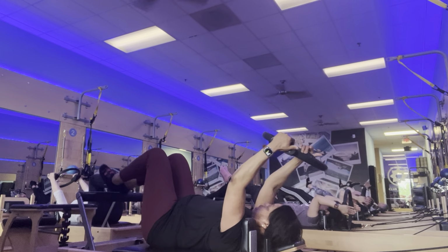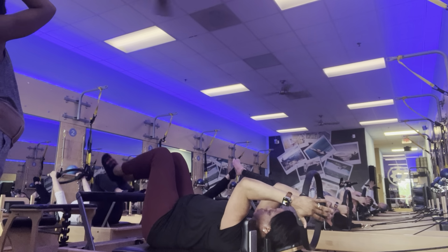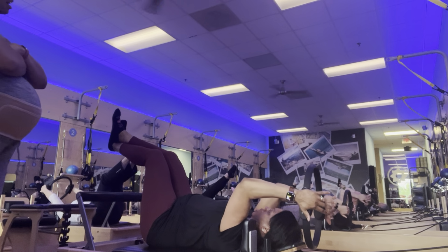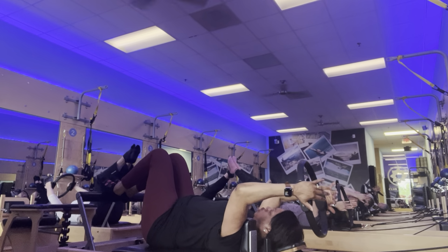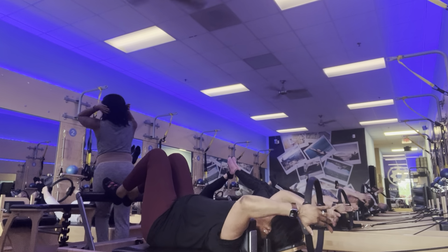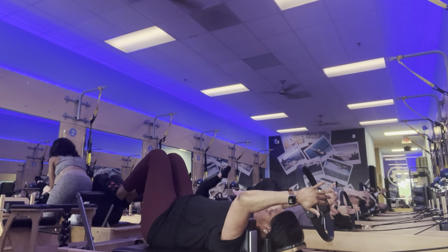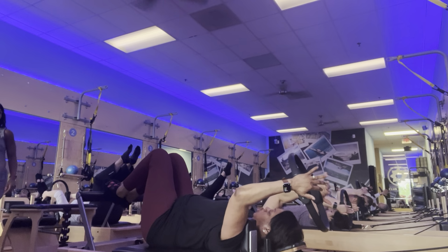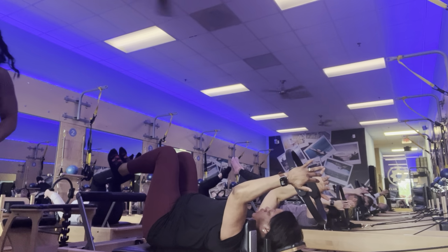3, 2, 1. Keep your legs extended and hold, and the arms should be back towards the mirror with the elbows bent. Squeeze that circle in and out, in and out, in and out. I'm prepping for this arm work that's coming. In and out, elbows bent back a little bit more, so elbows should be up here. Yes, now bend. That's it. Now you feel more triceps. 4. Yeah, you're welcome. 3, 2, 1, and you rest. Good.